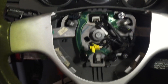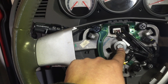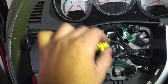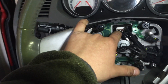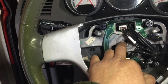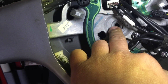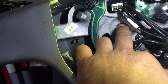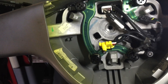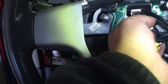Airbag is off. Now you've got to remove this 13-millimeter bolt right here — I used an impact to loosen it up. This whole piece is going to come off; the wires stay with the back and you have to unhook this white connector here. All the other wires are going to come with it. You can see it has a lot of little teeth. I'm going to mark it with a Sharpie just so I can make sure I put it back straight and don't put it in sideways.